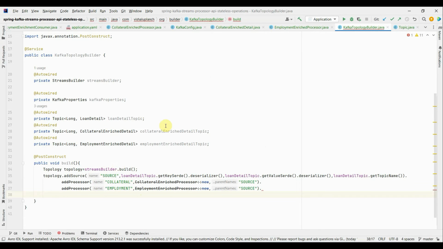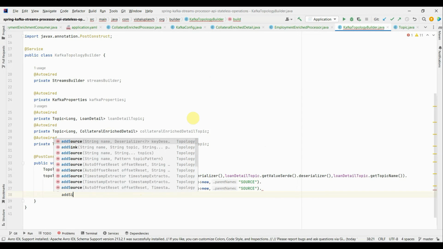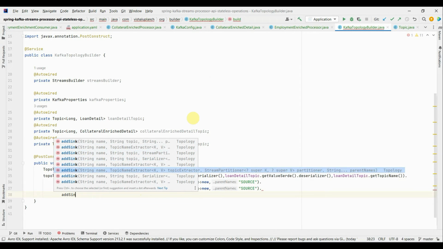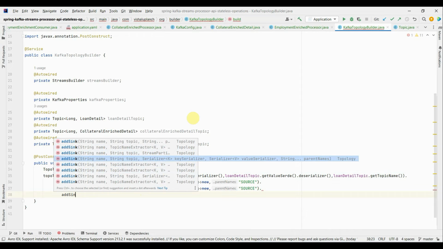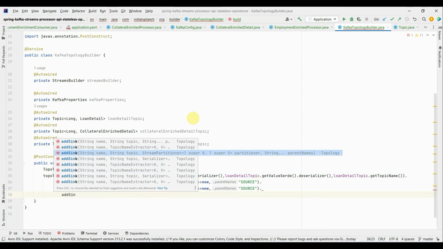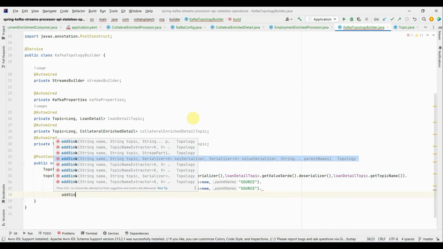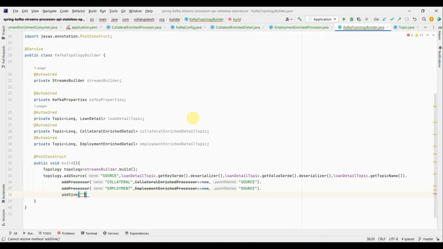Now here I'll add the first sink processor. Okay, name, topic, serializer, I'll take this one. Okay, name, topic, key serializer, value serializer, and parent. Okay, so now the name is, I'll say Collateral sink, hyphen, right?